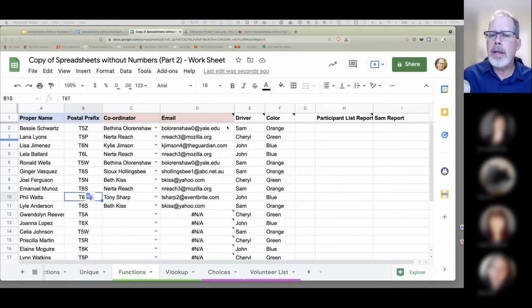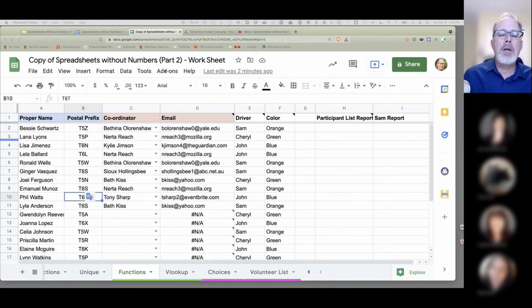There's a function called query that allows you to go in and pick and choose what you want. Now, the query function can be very, very deep and very, very detailed. And I am not that much of a geek that I've learned all this stuff. So I am going to show you the best add-on that I have that you can get for Sheets.